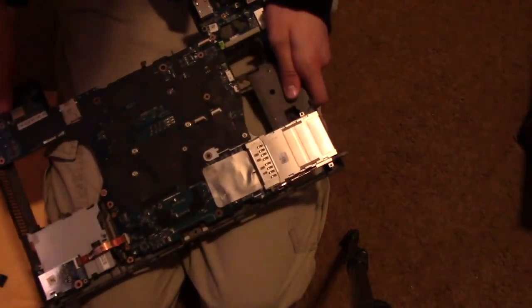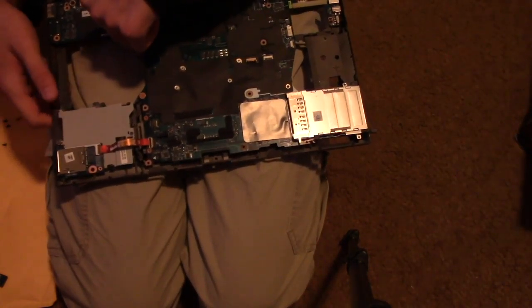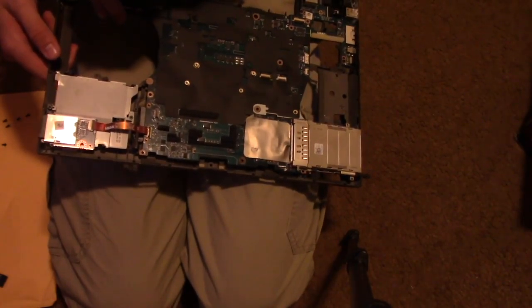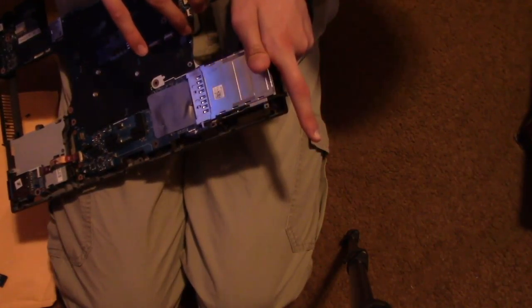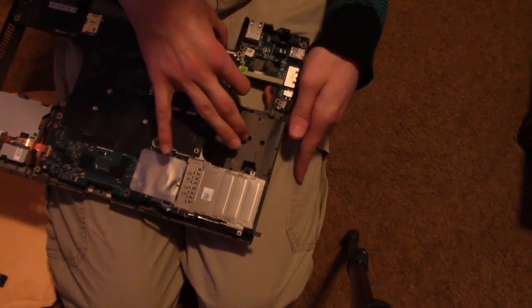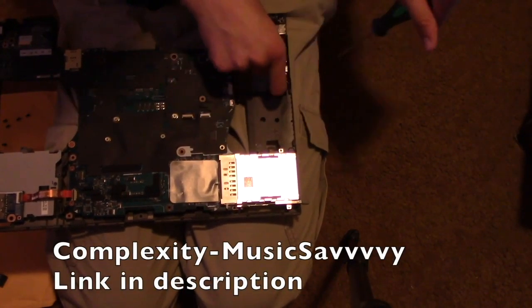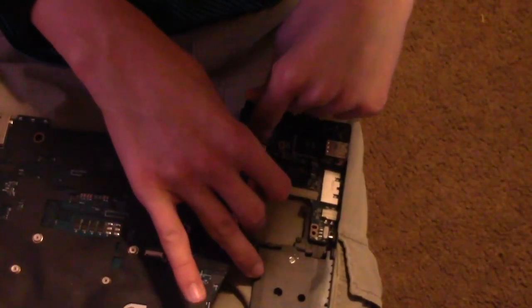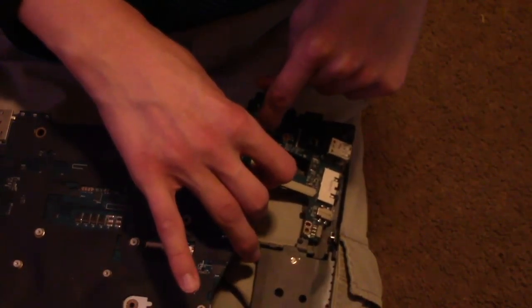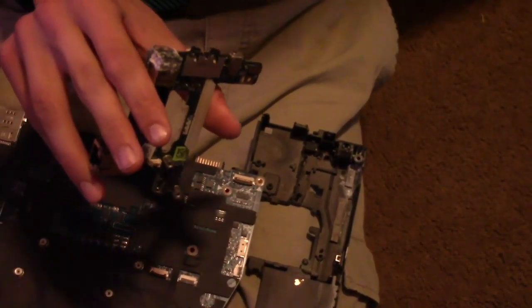I'm just gonna go straight back because of the VGA connector. Well, I can probably get to it now. At that point, I'm gonna try to do that instead. All right, moving on. Guys, that board is indeed out.